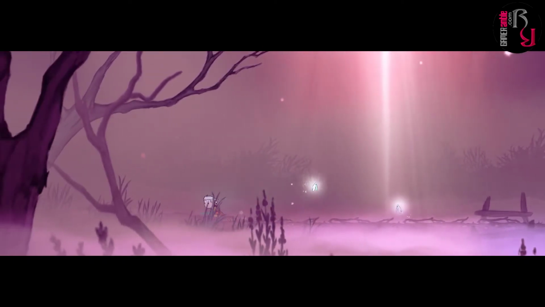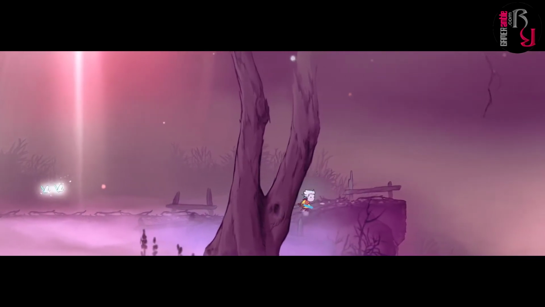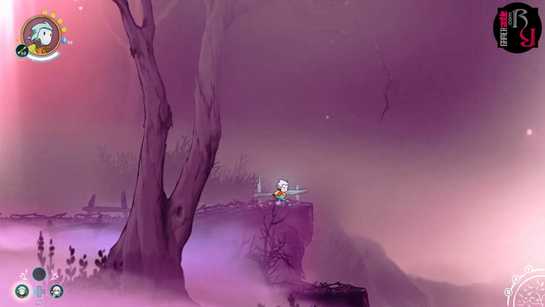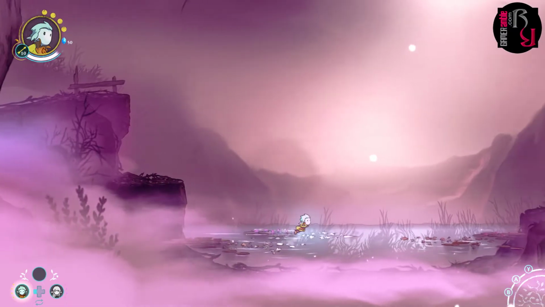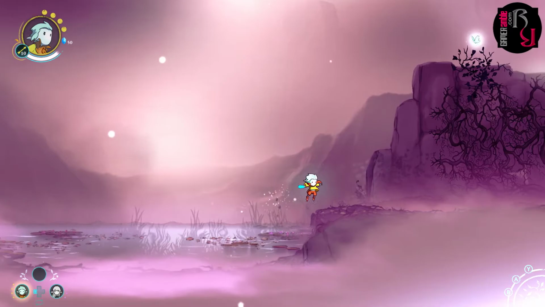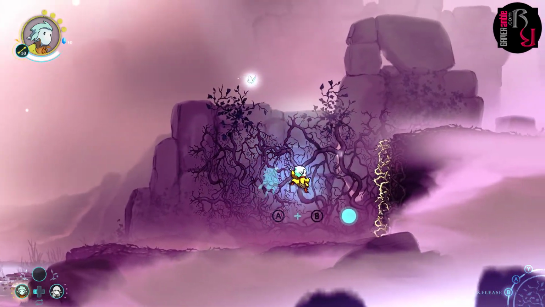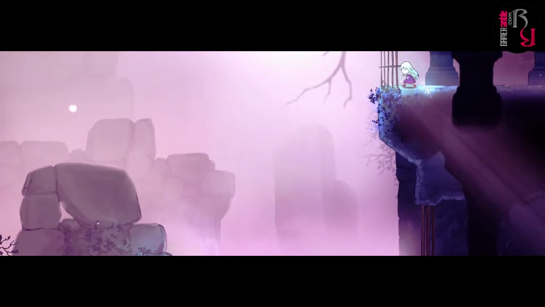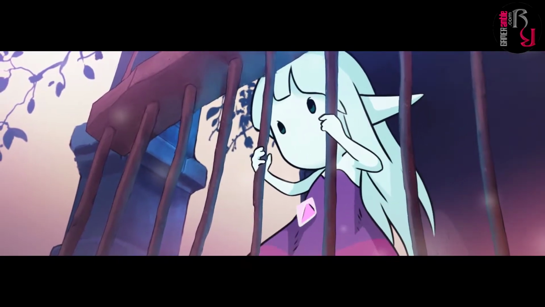I'm seeing glowing butterflies. And seeing the world through rose-tinted glasses. Clearly a concussion. What is this place? It's pretty. Okay, refreshing swim amongst the water lily pads. Okay, so I can actually clamber around on background objects like these vines. That's cool. Your sister, I guess. Yeah.